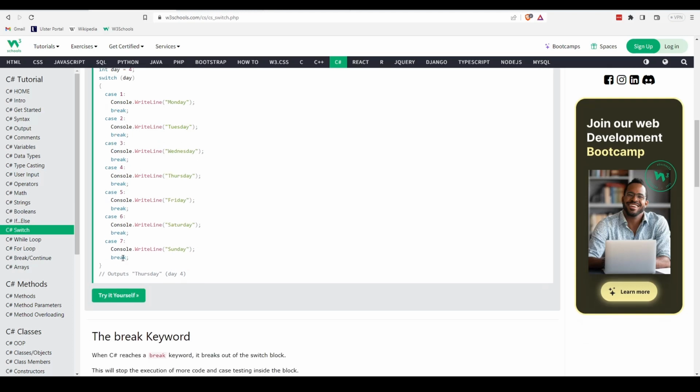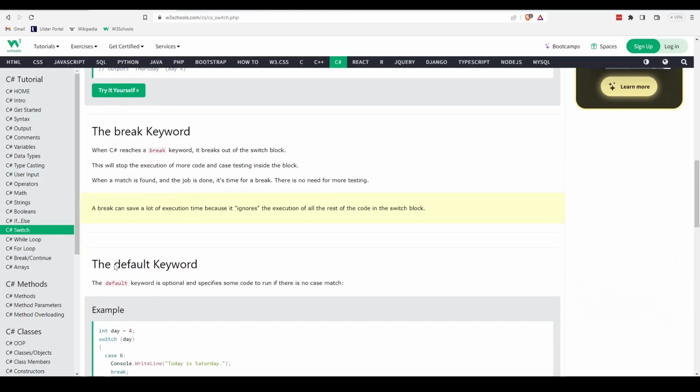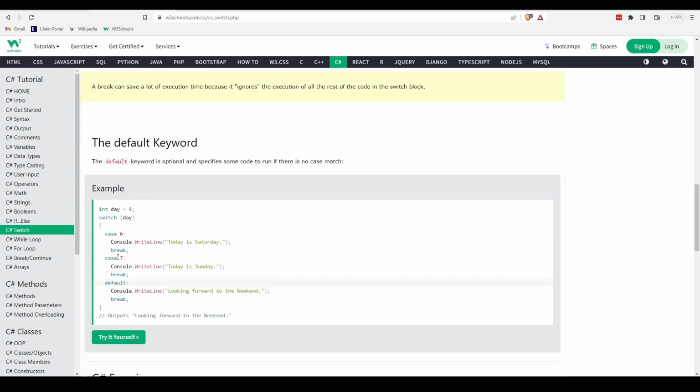And then of course our default case will usually be at the end, so we don't really include a break statement there because it's already at the end. So as you can see here, default and then a break at the end. This is more just for teaching purposes. You wouldn't do that in real life because once the code gets down to the default part, it's at the end of the block of code anyway, so you're not saving much time by breaking out at this point. It's already finished.